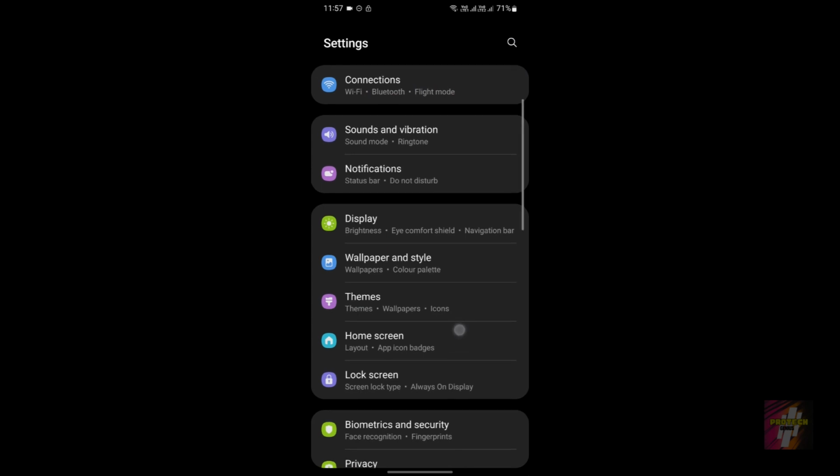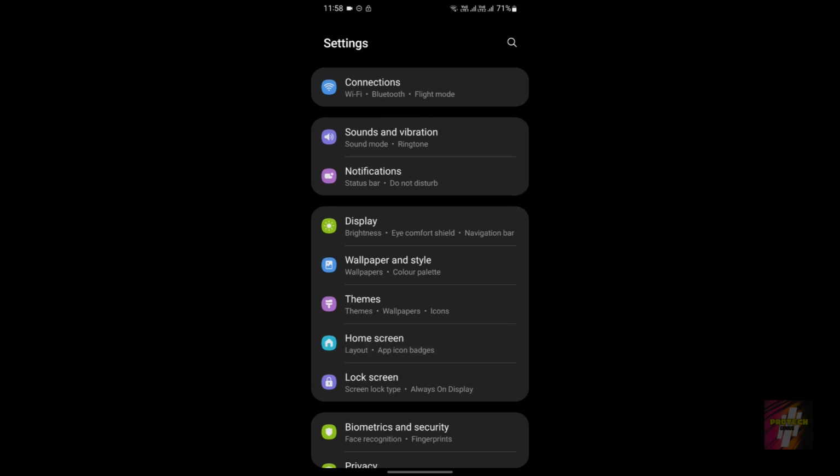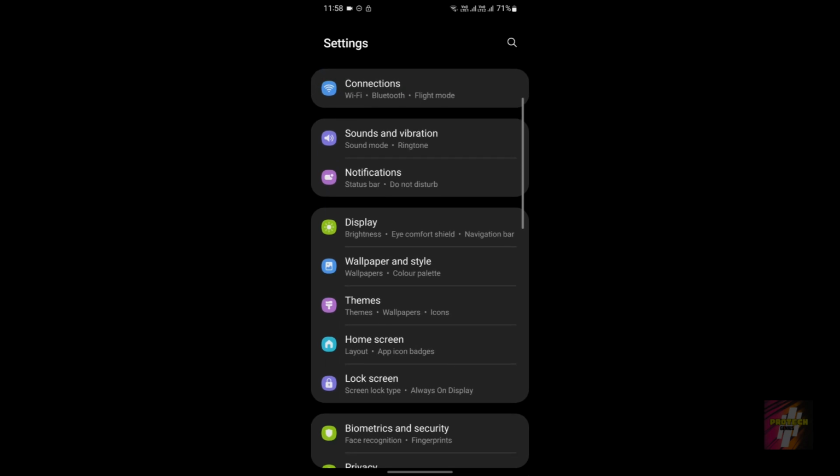The first step we must do is navigate to the settings. Guys, for more clarification, I'll let you know what device I'm using while shooting this video. Right now I'm using an Android device, a Samsung Galaxy F41. All the Samsung devices have the same UI, so this option is going to be located in the same place for all the Samsung devices.